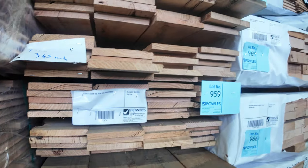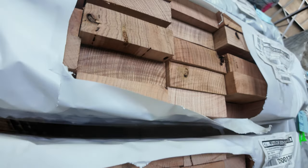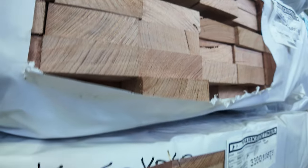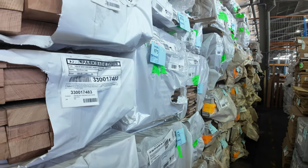Have a look at this Southern Ash — we've got 150 by 50 skip dressed and also 100 by 38 as well. Three packs of each — some good looking hardwood in there this week. Then we've got a bit of the 100 by 16 skip dressed Tassie Oak in there as well.